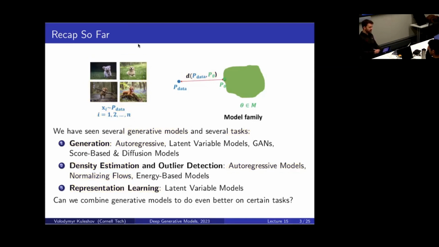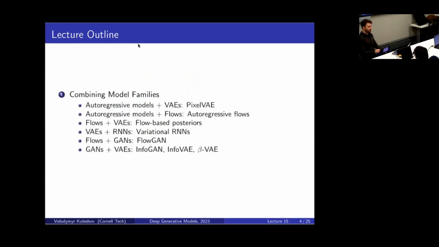The question that I want to look at in this course is, can we combine these different families to get new types of models that get the benefits of each modeling family? So can we get the best of all worlds by trying to combine these different model classes? And so this lecture will be an overview of several papers from the last 6 or 7 years in generative modeling. And these papers all try to combine different ideas from different model families in new ways.